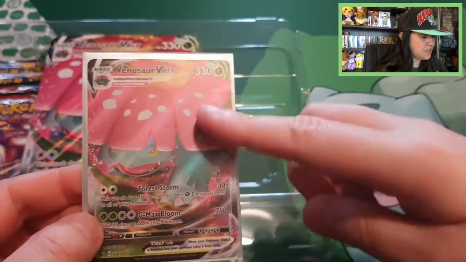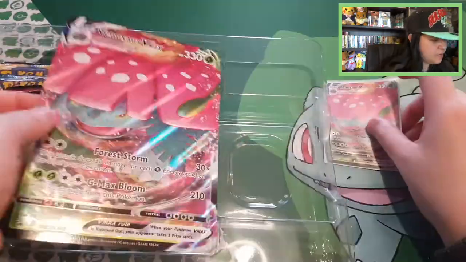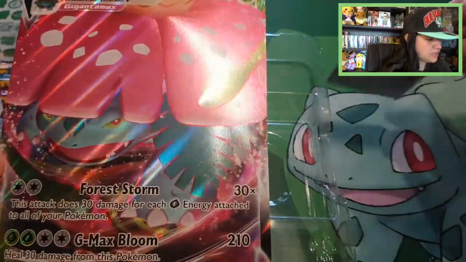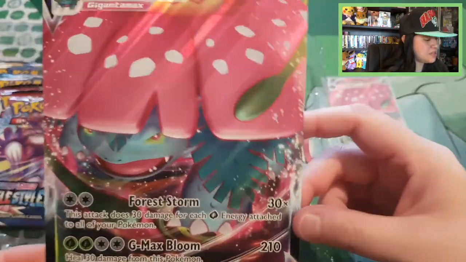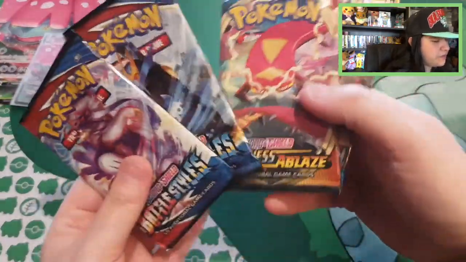You still do see a little shine, but it's not really as glowy as it should be. If you compare it to the bigger size, then you can really see the glowing part there, and also the glaring with the light. You can see here that it's a little bit subtle. This is awesome. I really like this jumbo card a lot. And then we have our 4 booster packs.